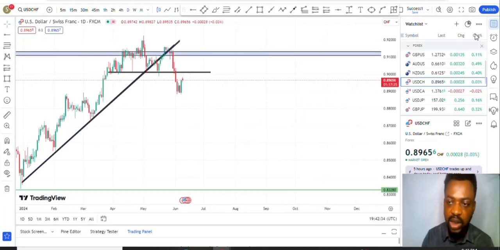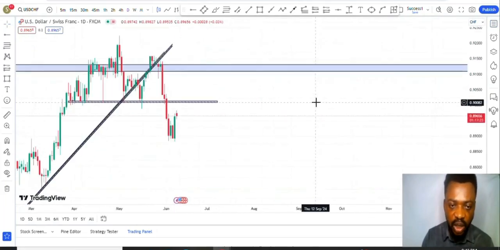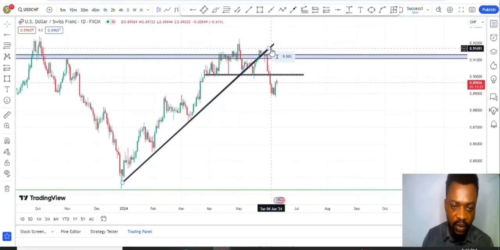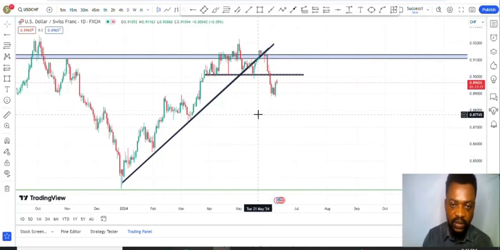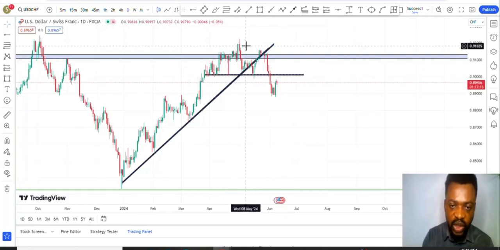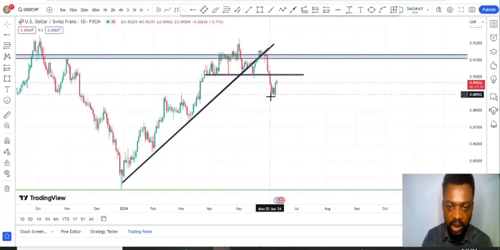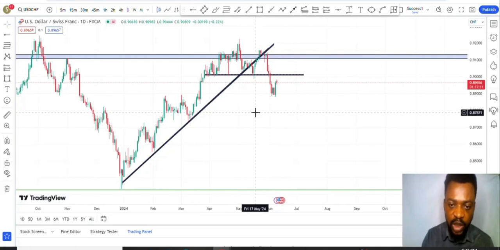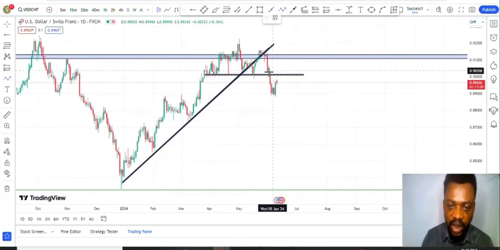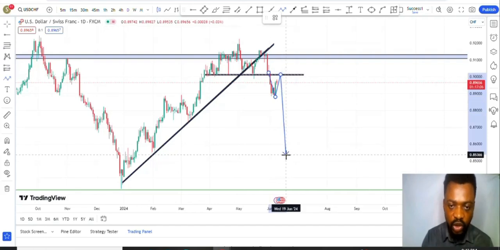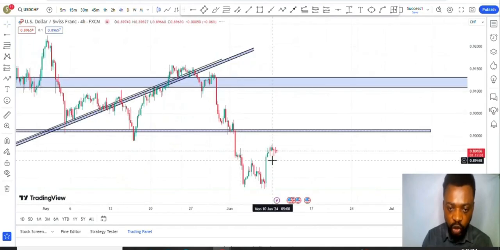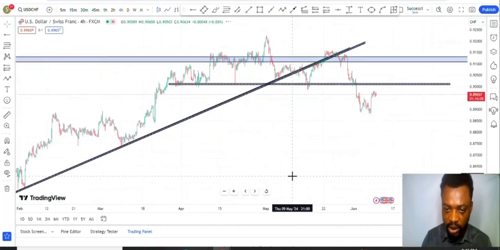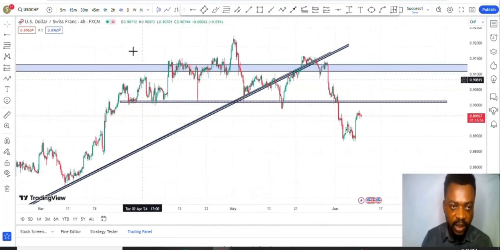Next, USD CHF. USD CHF has been a very crazy pair, I must say. Let me just leave this trend line. We have been in this range for a long time. Currently we broke it last week, and this looks like a break and retest: it wants to go and retest it before we continue. Either way, I'm still looking at this guy. Personally, I'm looking to short it, because I feel it's a break and retest.